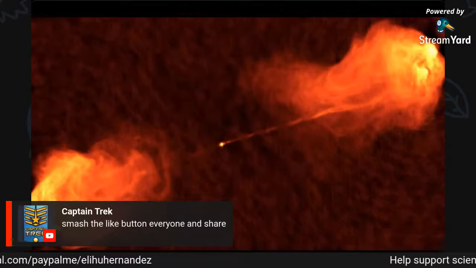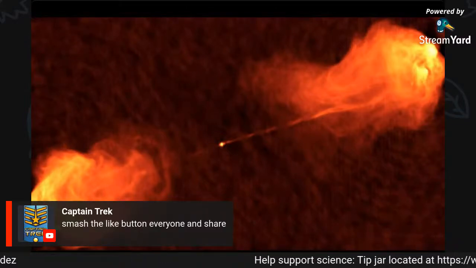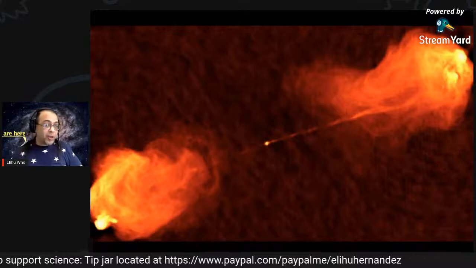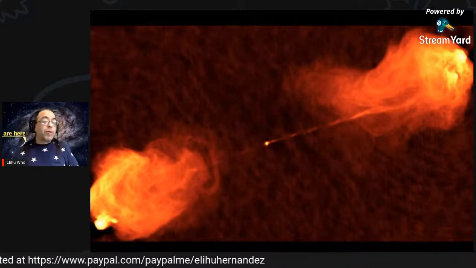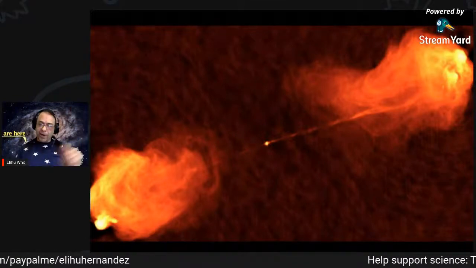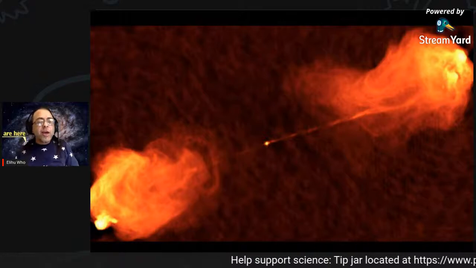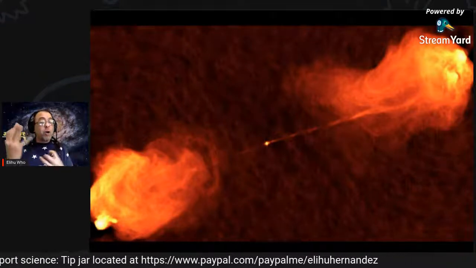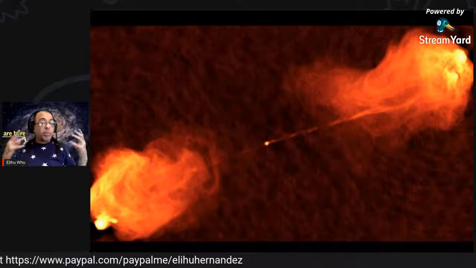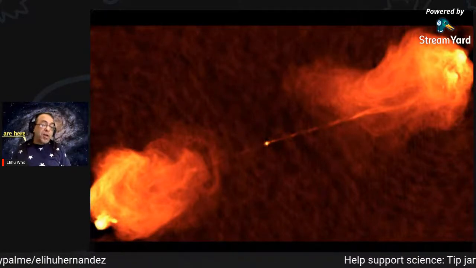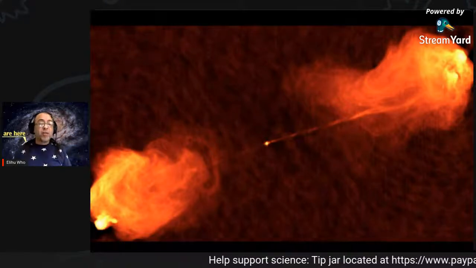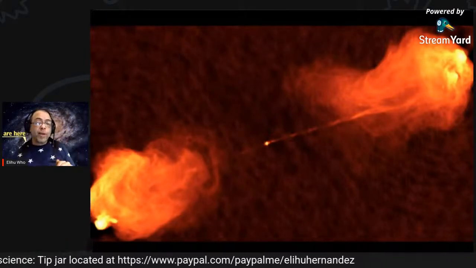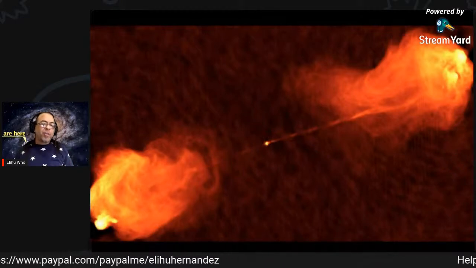Another important discovery related to black holes came in 2015 when scientists first detected gravitational waves. I talked about gravitational waves on my show a few weeks back. They are ripples in the fabric of space-time, predicted a century earlier by Albert Einstein's general theory of relativity. LIGO detected these waves from an event called GW150914, where two orbiting black holes spiraled into each other and merged approximately 1.3 billion years ago. Since then, LIGO and other facilities around the world have observed numerous black hole mergers via the gravitational waves they produce.